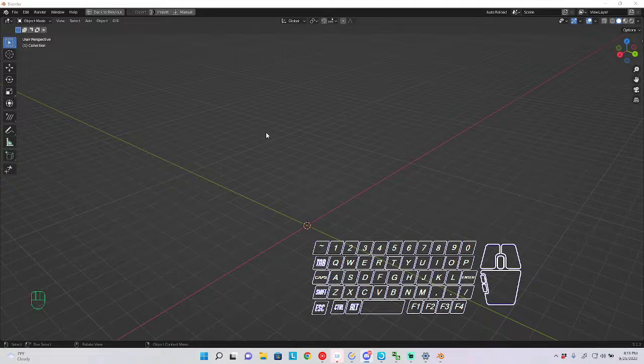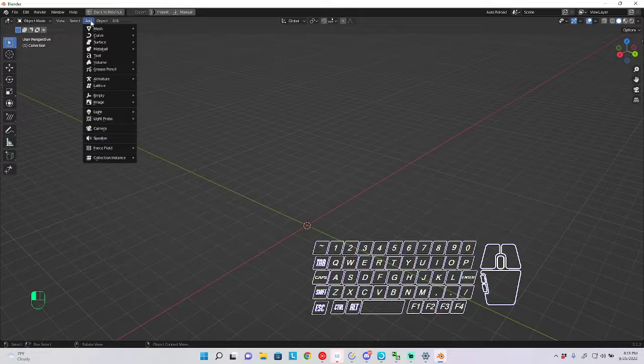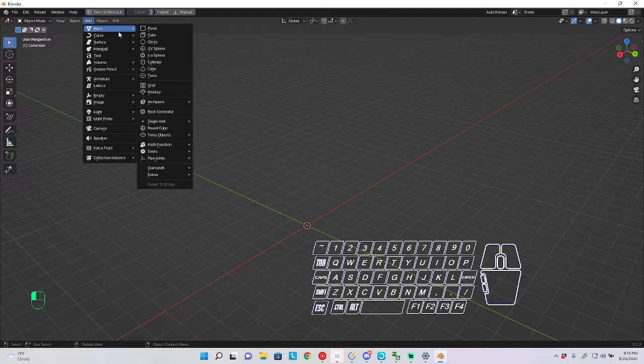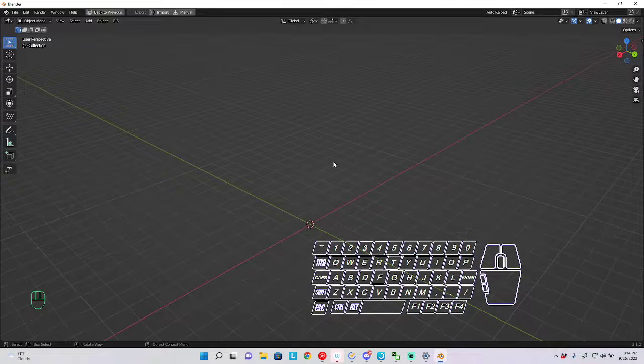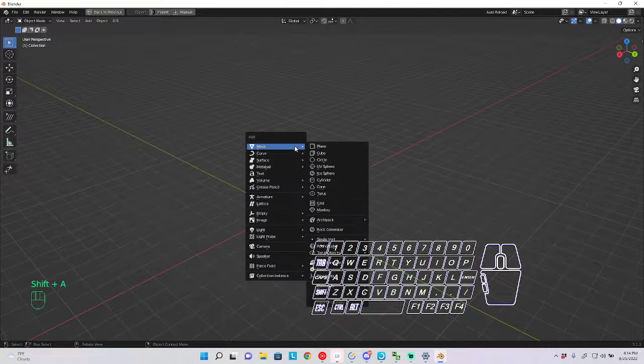So, adding objects to a scene. There are two ways. There's this menu up here at the top left, which is pretty straightforward, but with everything in Blender I suggest getting to where you're using keyboard shortcuts, because that's how you get fast and get stuff done. So Shift A brings up your add menu. Shift and A, and then we go to Mesh, and we grab a monkey.